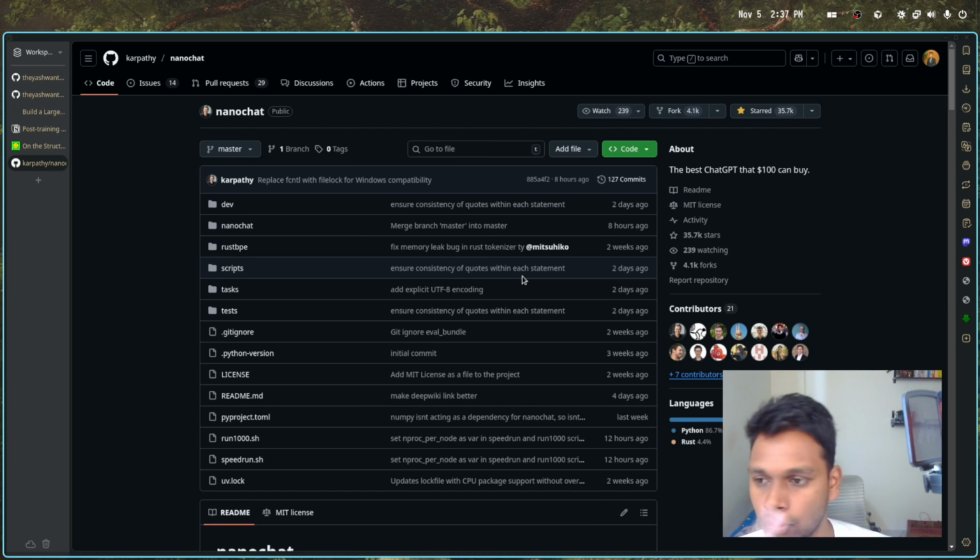Second thing is world models. I have prepared a list of papers and blog posts which I'll be reading. I'll be putting them on my repo as well. The third thing is RL environments. I think RL environments are really good.